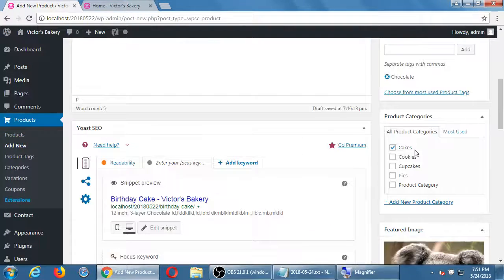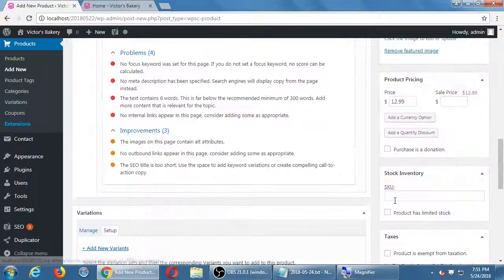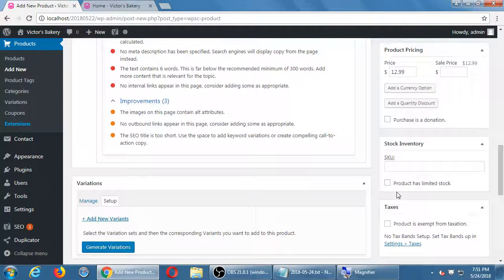You would still add a picture, add a price, put the name, add the description, and then this is a donation. Stock keeping unit, the SKU, this is completely optional. This is for your own record keeping. In my database, in QuickBooks or Excel or whatever, I've got a list of all of my products, and they're numbered a certain way, and I want to link this product on my website with the actual item in the warehouse.